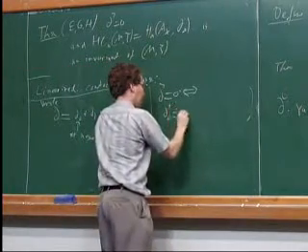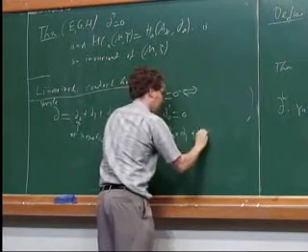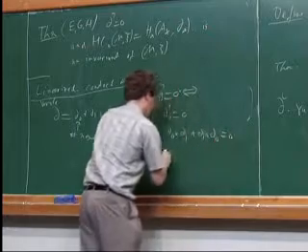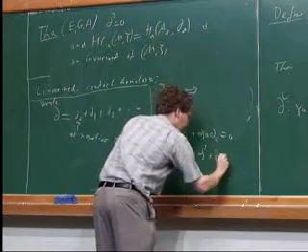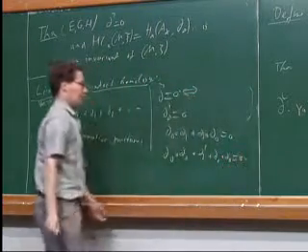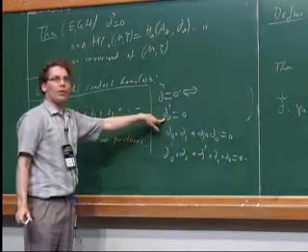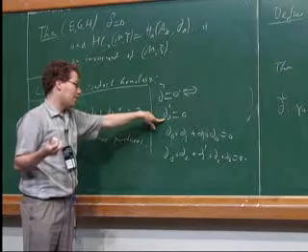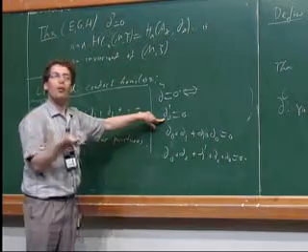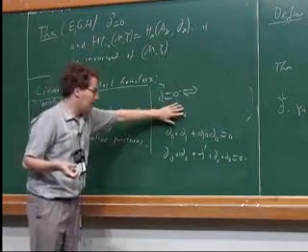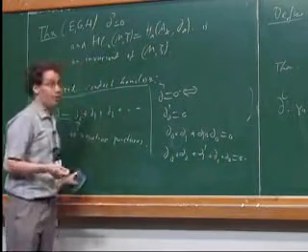We get d0 squared is 0. We get d0 composed with d1 plus d1 composed with d0 is 0. And we get d0 composed with d2 plus d1 squared plus d2 composed with d0 is 0. Now, observe the following: d0 squared is 0, but if we instead have that d0 itself is 0, so there are no planes to count, then this equation drops out, this one drops out, and this one reduces to d1 squared is 0, meaning that d1 is a differential.